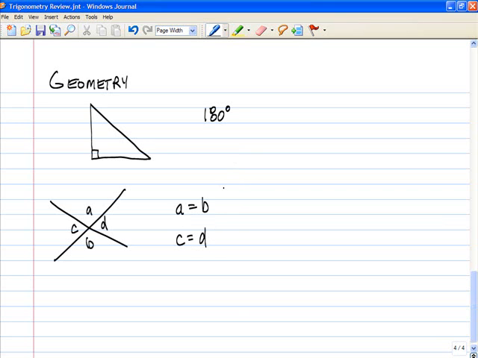Then we also have supplementary angles. Says that A plus B equals 180 degrees. Now I want to caution you here. I'm putting this stuff in here. I'm not going to ask you a quiz problem over what's a supplementary angle. But you just have to realize if you got a straight line and you throw a line between the two, that those two angles have to equal 180.